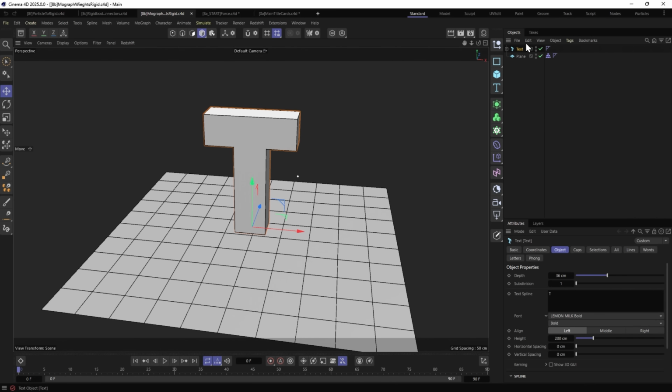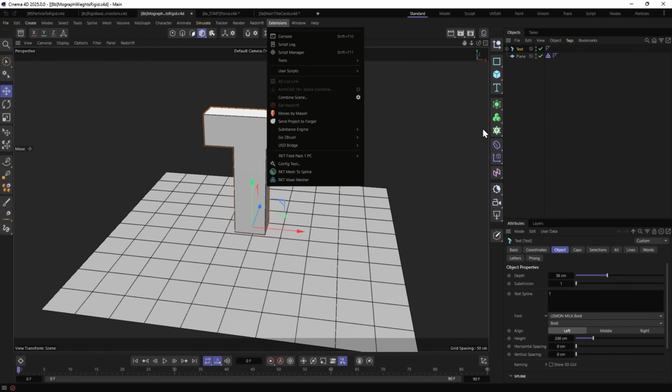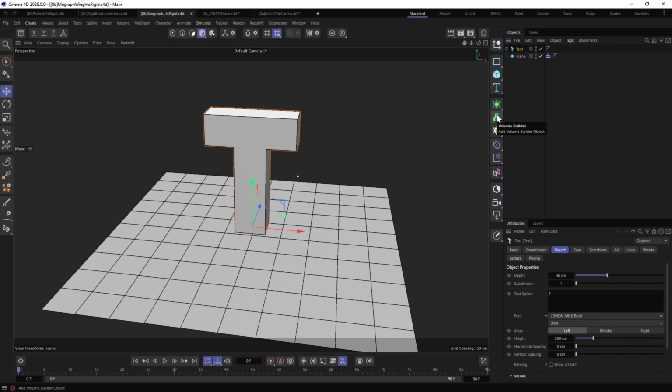Next up, we've got this letter T. And I'm actually going to use our upcoming plugin, which is, of course, a voxel mesher. I've been teasing this one for a while. We had to interrupt it to get Field Driver out, because once I found out Maxon was working on theirs, we weren't about to throw away a year and a half worth of work. But this one is going to be coming out very soon. It's going to be in final beta, essentially as soon as this video comes out.